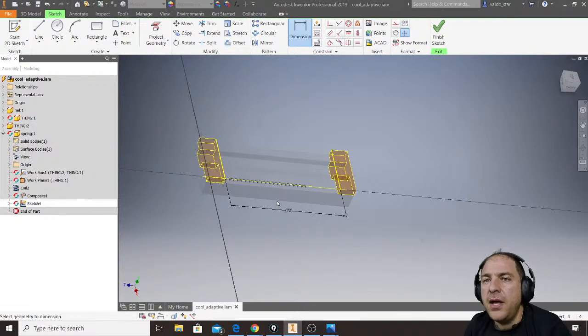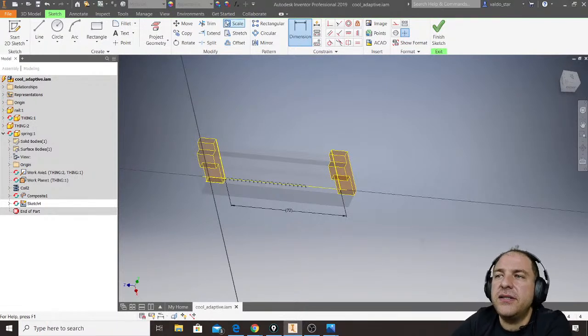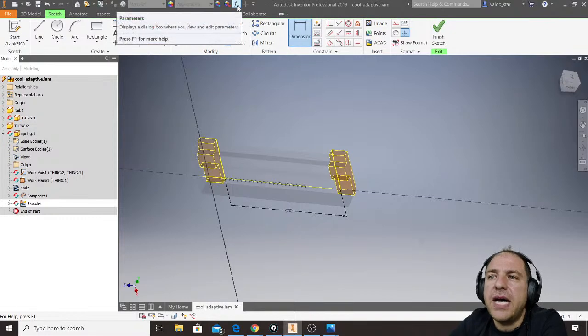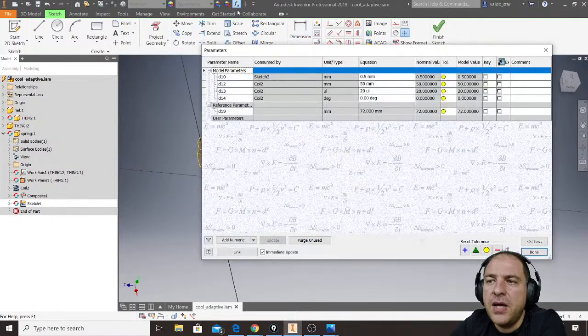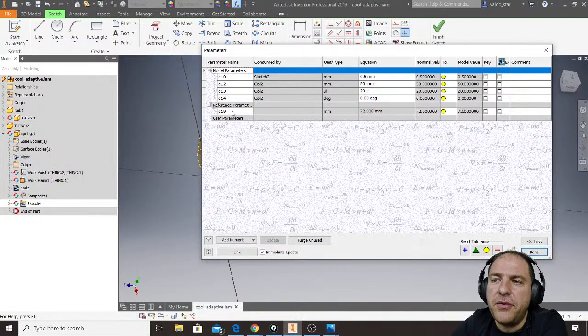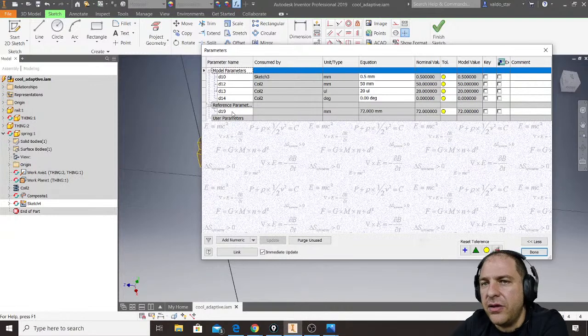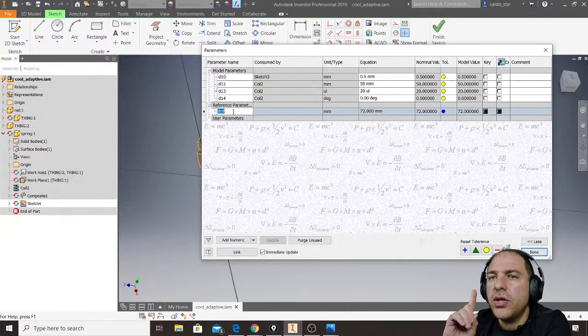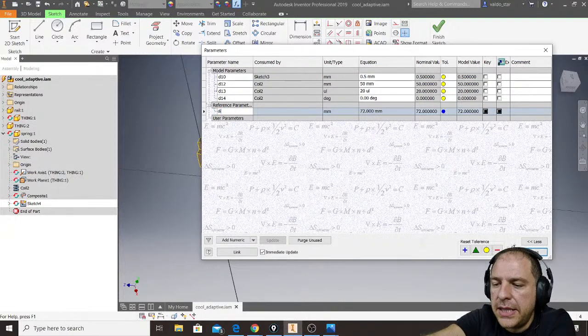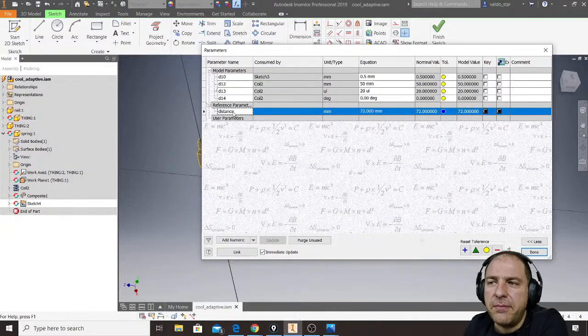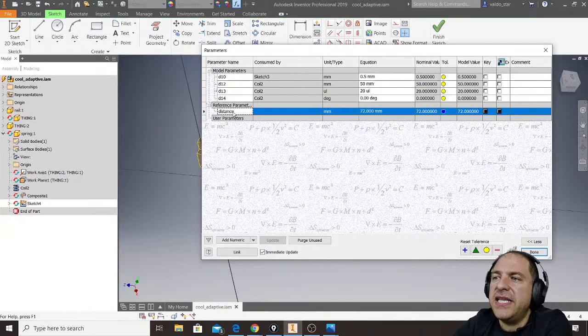Okay? But what I will do is simply go to my parameters. I can see that now this parameter, that is a reference, is something that I can't change, but I will call it distance to remember.